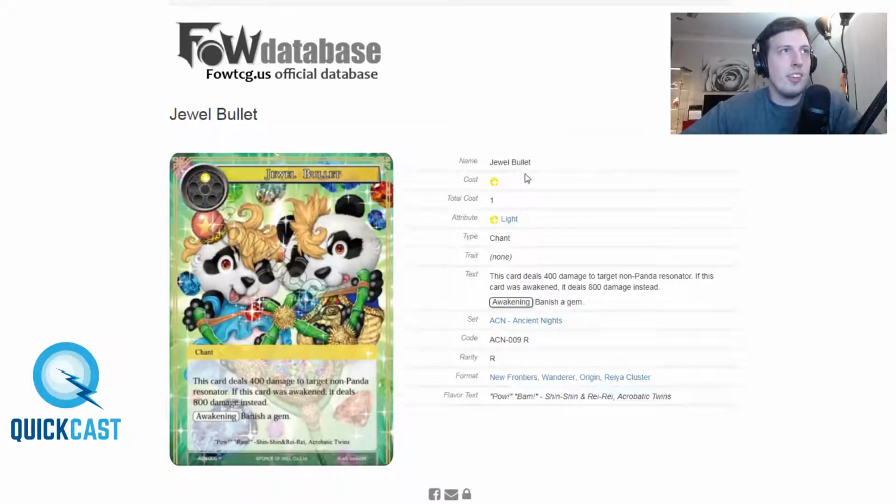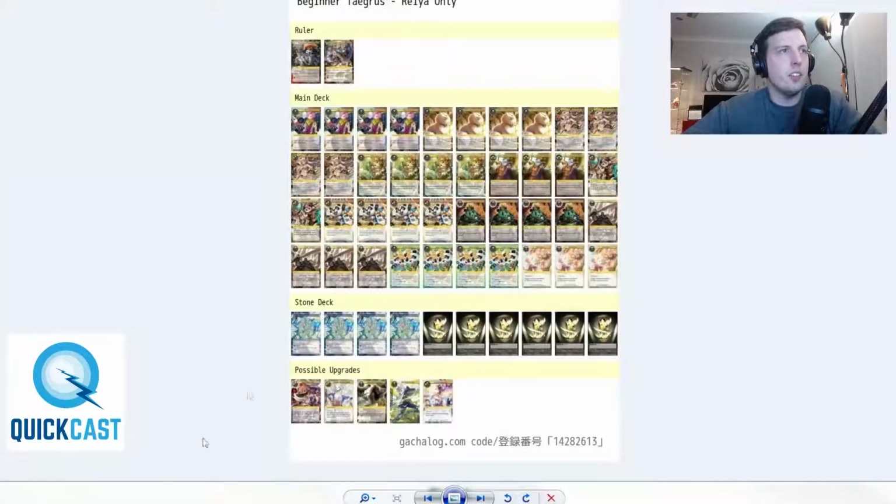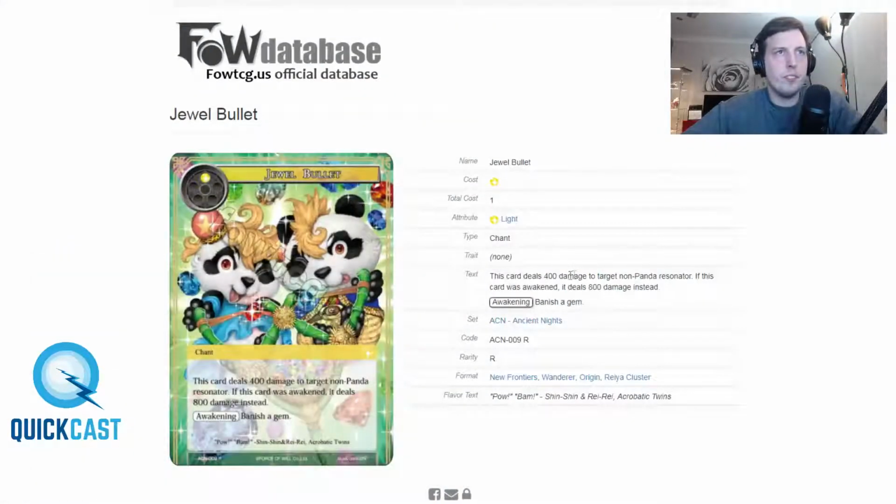To assist us getting there, we're going to play Dual Bullet. Now, this card is really important because it deals 800 damage if it's awakened. Unfortunately, awakening it means that you're banishing a gem, but I think there should be enough. I mean, we're playing 23 gem gainers, basically. We run 4 of this card. So you should have enough gems in your resource to be able to start pinging things off with this card. It's really good as removal.